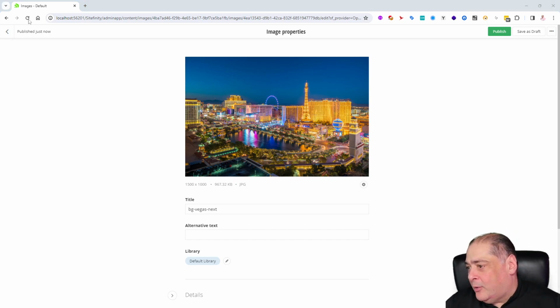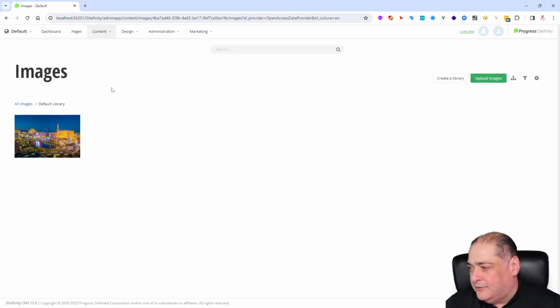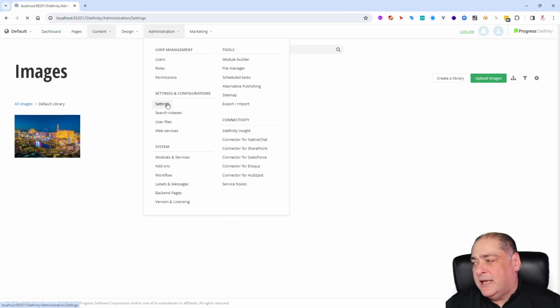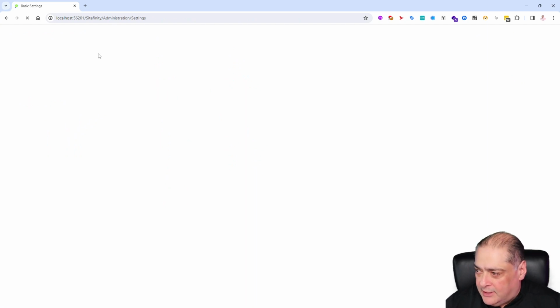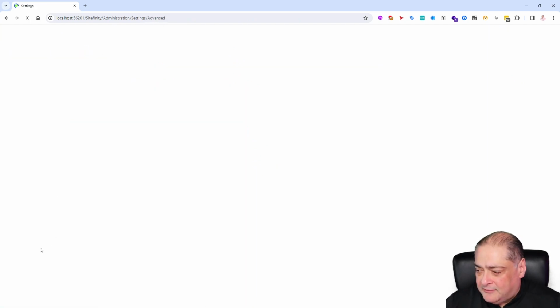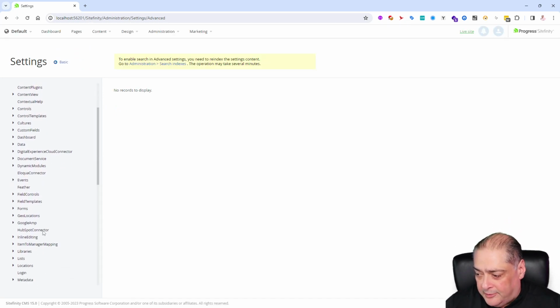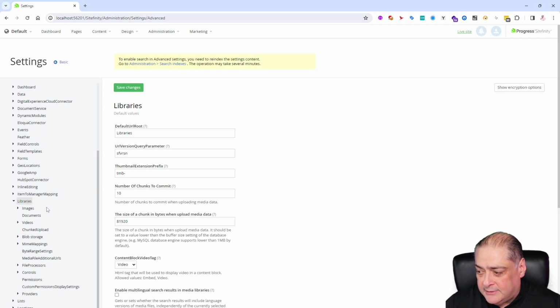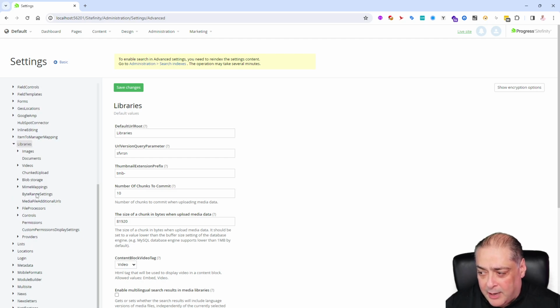So I'm going to go backwards here just to show you something very interesting. You might not have encountered it yet. If I go to administration under settings, you will notice here if I click on the Advanced section, all the way on the left halfway through there is something called Libraries. So we'll go here to Libraries, there it is, and there is a lot of different configuration for libraries like image libraries and document libraries and video libraries. One of them is called File Processors, and this is an awesome feature.